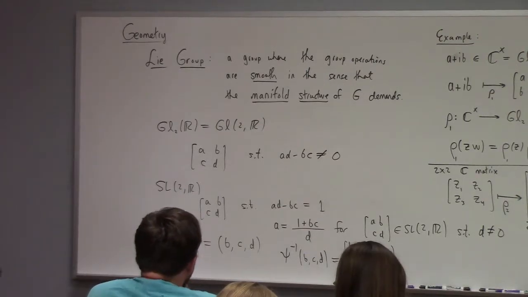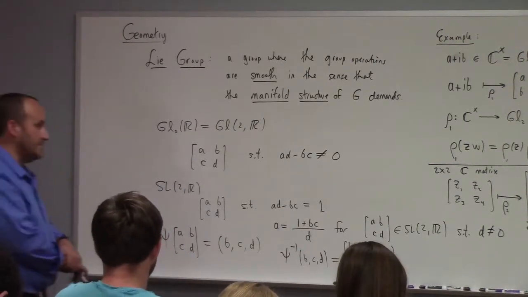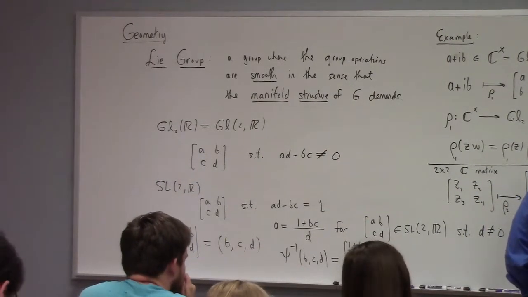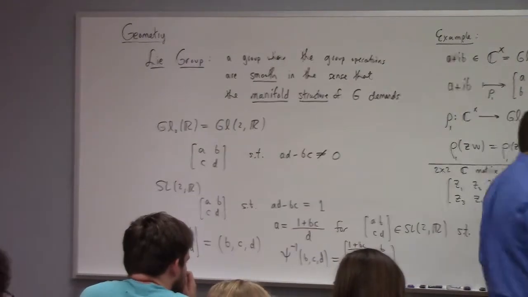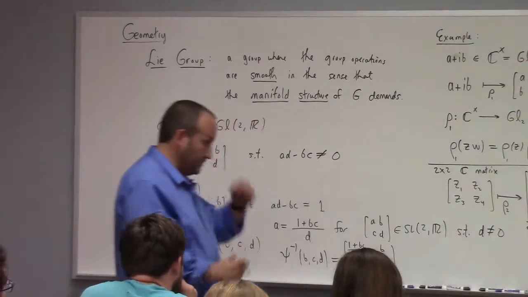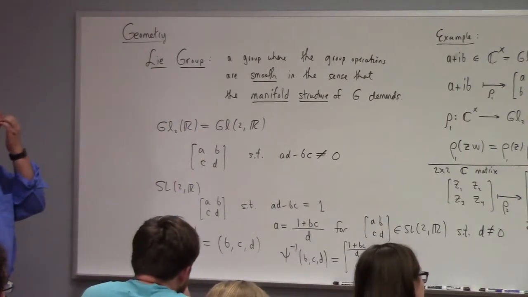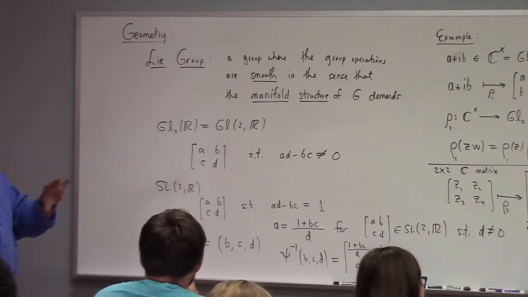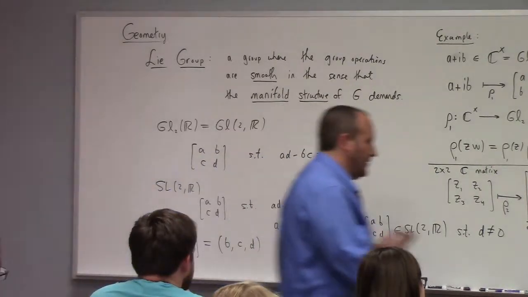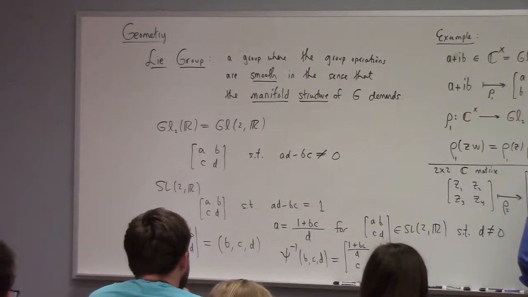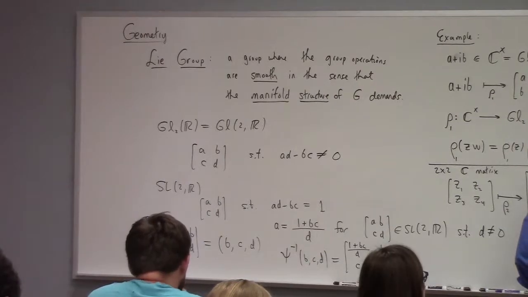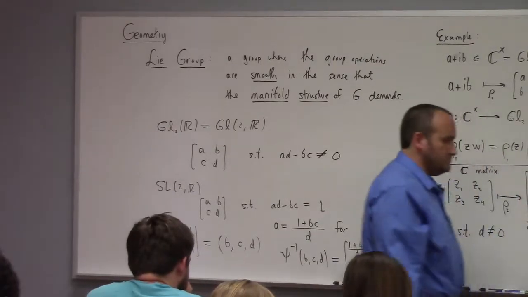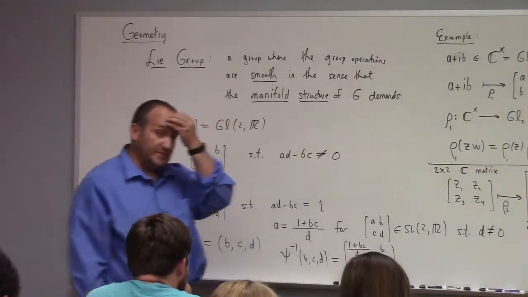It's like what dimension would O3 be, for example? Well, it's simpler. How about SO2? What's that look like? SO2 is a 2x2 special orthogonal matrix, which means it is a rotation. I think we've worked this out before. Anyway, you can show that this matrix looks like the following: cosine theta, sine theta, minus sine theta, cosine theta, something like that. So SO2, what's its dimension as a manifold?